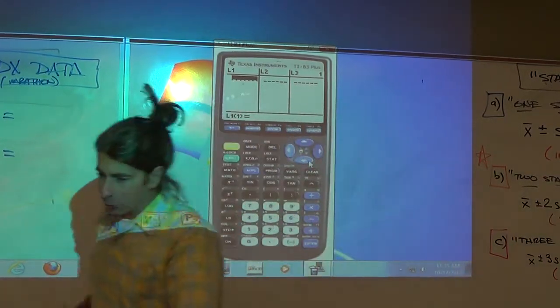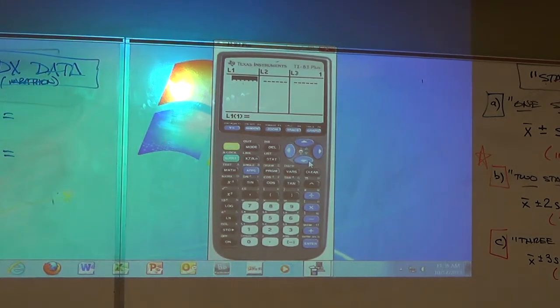But if you try to enter this into your TIs right now, you're going to run into a bit of a brick wall. Because the first data point is what? 17 to 26. And if you try to type in 17 space TO space 26, your TI is going to get upset with you. It's going to give you an error, syntax error, because it doesn't like that. So what do we have to do? Think old news.